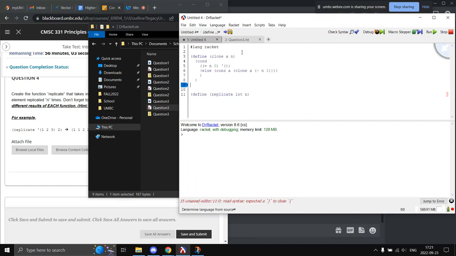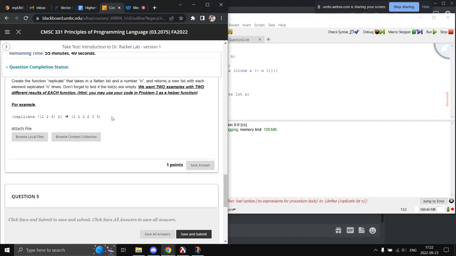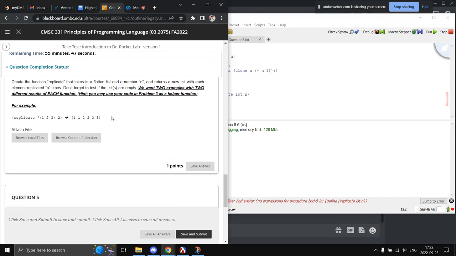Wait, okay. We'll just put that here. Like a reference. Pretty good. Define replicate. Takes in a flattened list and a number n and returns a new list with each element replicated n times.